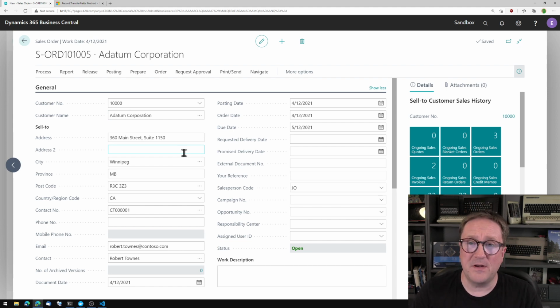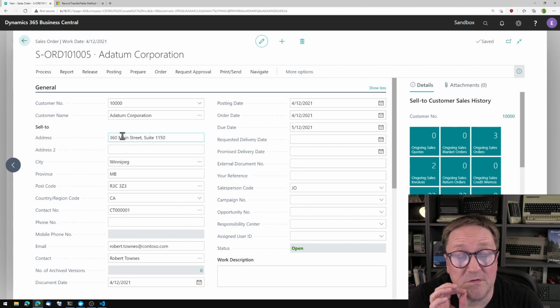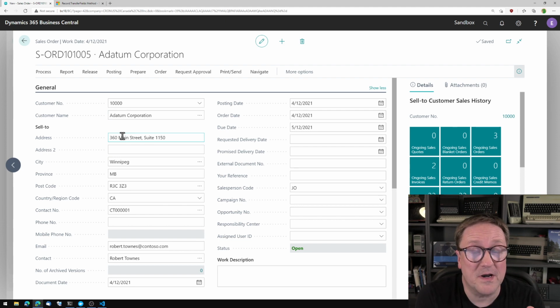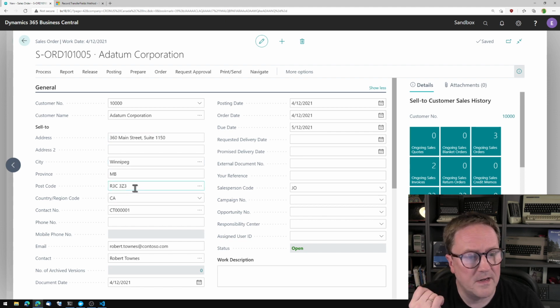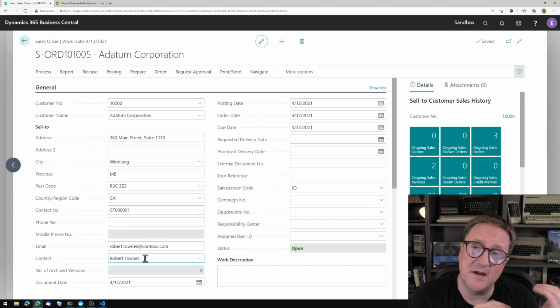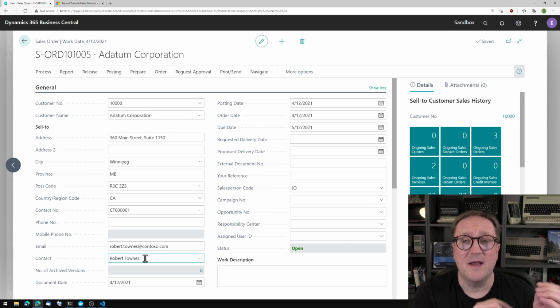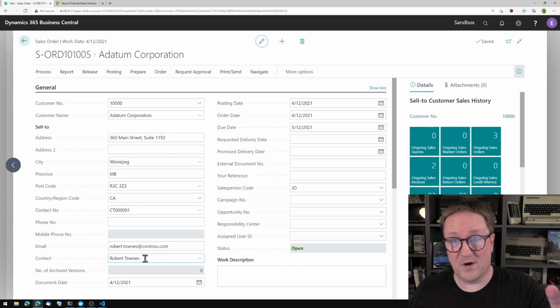And what happened here was that fields were transferred from the customer card to the sales header. Like the address, the city, province in Canada, postcode, also known as postal code or zip code, email and contact. So there's a bunch of fields that are sitting on the customer card that are transferred to the sales header because of us putting in a customer number.